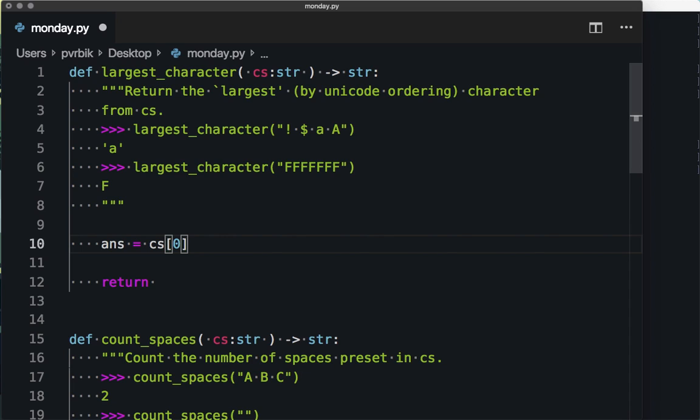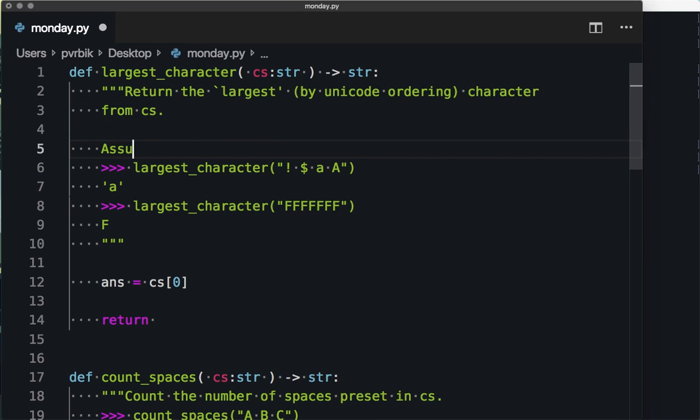You have to start thinking like programmers, and you have to start thinking that every other programmer has it out to get you, and is going to try to break your code somehow. You have to ask yourself, if I wrote code like this, how could another programmer break it? So we can't simply set it to the 0th element, because it doesn't exist. So for the time being, I'm going to say this assumes that cs is a non-empty string.